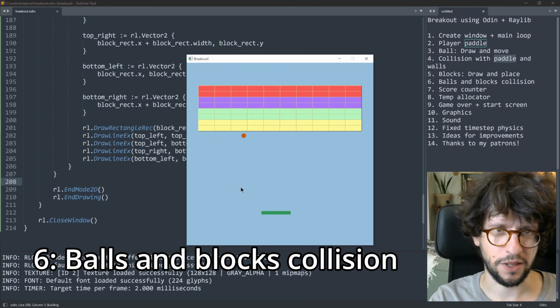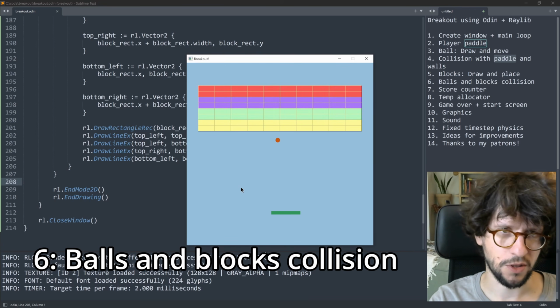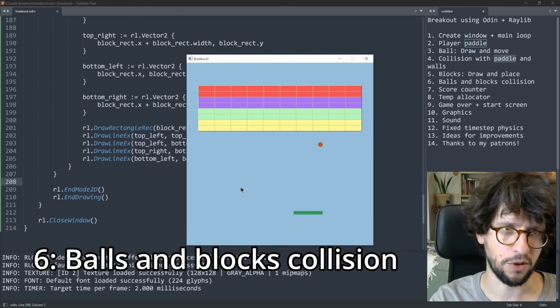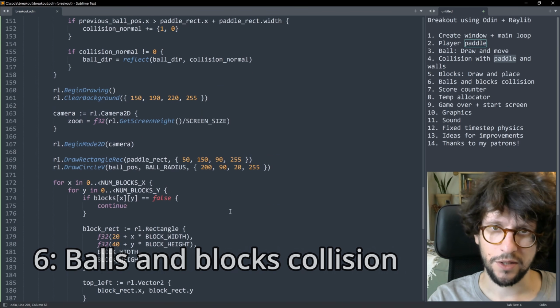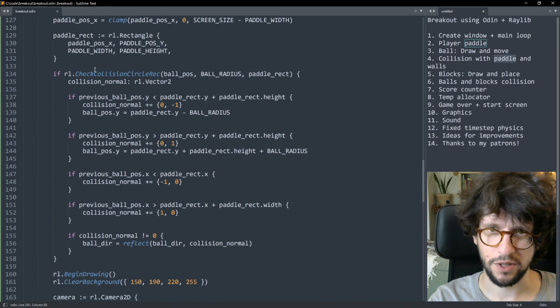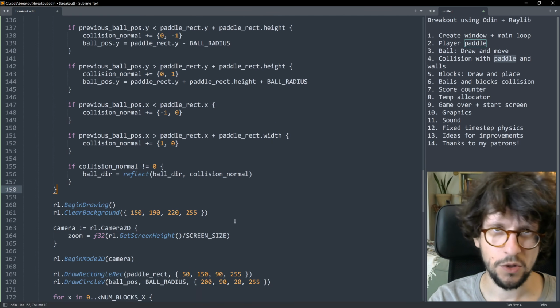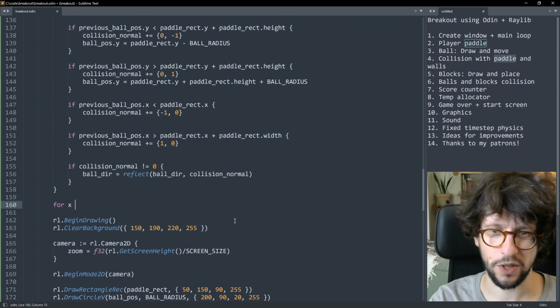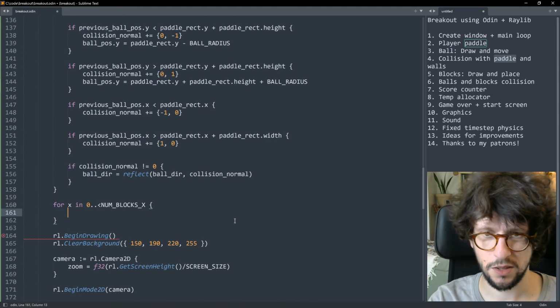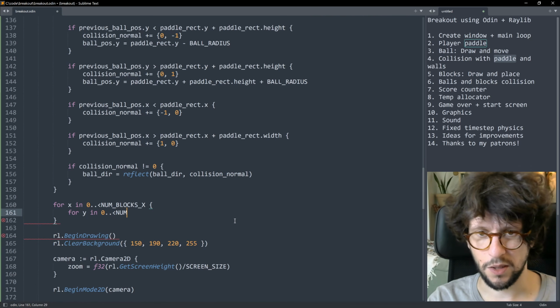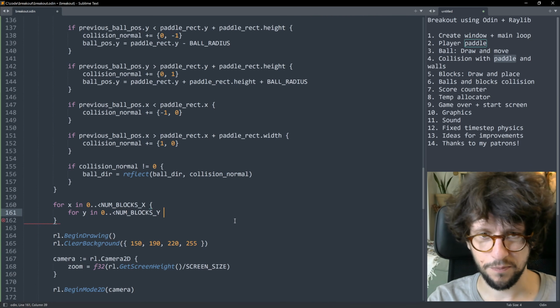So currently, if you play the game, the ball goes straight through the blocks. Now we need some kind of collision detection with the blocks. So let's add that in. And we will add that up here, just after the ball collision check stuff. So what we'll do is we will again loop for x in 0 to num blocks x, and for y in 0 to num blocks y.